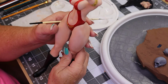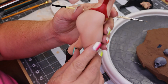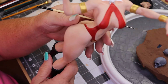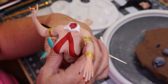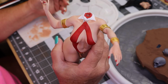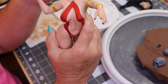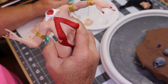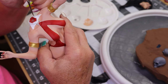Okay, I have finished all of the highlights. Just highlighted in areas that needed it and then left the dark areas where I wanted them dark. So now what I'm going to start on is highlighting her white collar. And I'm going to use a toned down gray for that highlight, because white is really hard to show shadows and highlights on. It's probably the hardest thing for me. But I did notice when I put her head on that I needed to add a little bit more white right here. So I'm going to go ahead and do that real quick.